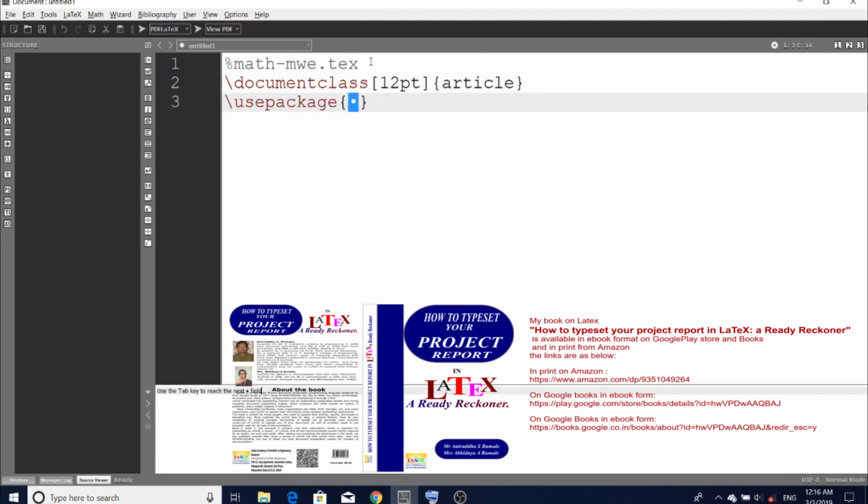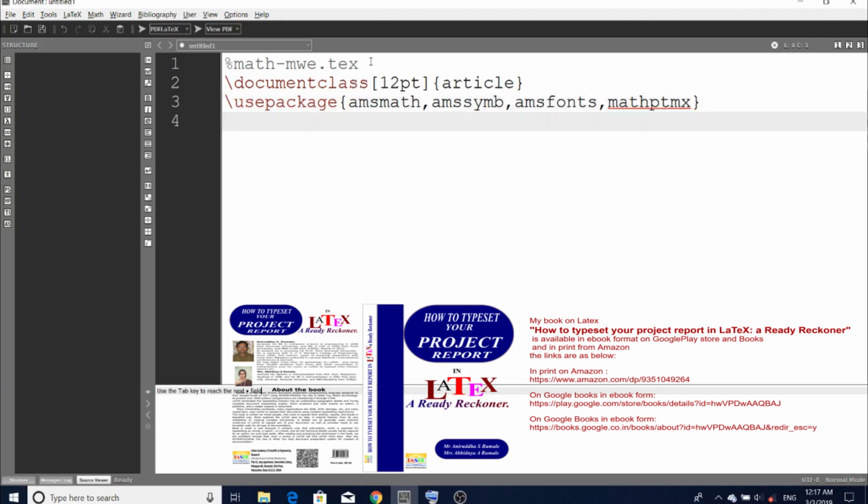Now, for adding the packages so that we can do the mathematical typesetting, we require the command usepackage, and I'm using only the standard mathematical packages. AMS, which stands for American Mathematical Society: amsmath, then amssymb, then amsfonts. These are the three mathematical packages which are required for mathematical typesetting by default. And if you want the mathematical typesetting in straight Times New Roman, you can use the mathptmx package. This package is actually used by Wikipedia people. It's not necessary that you use it; it's okay if you do not use it. So this is your document class and usepackage.